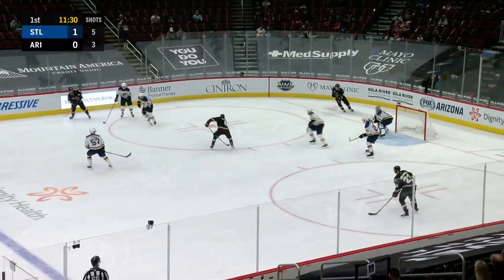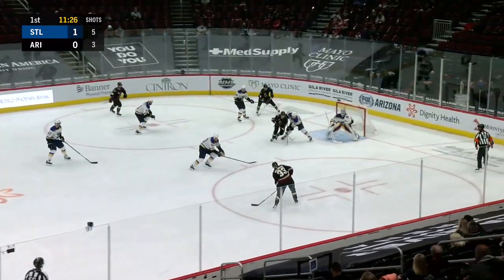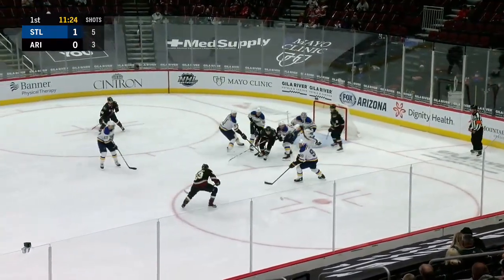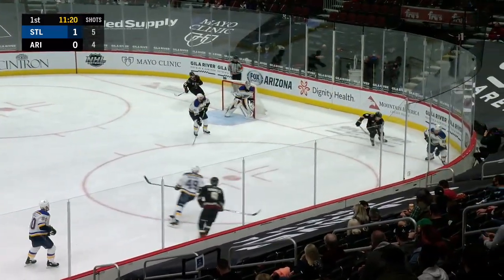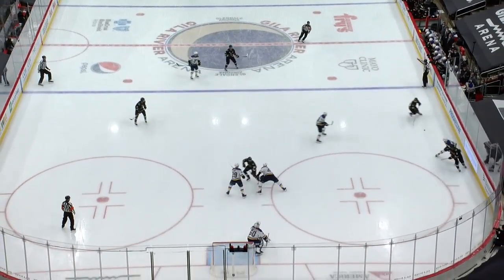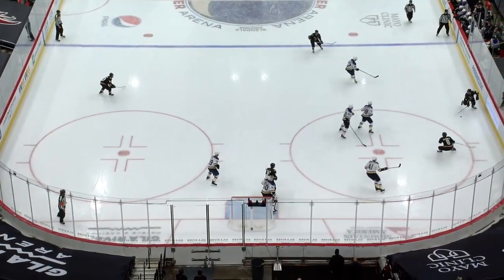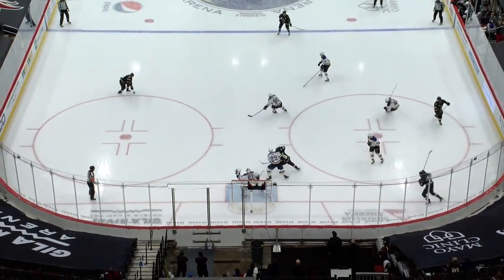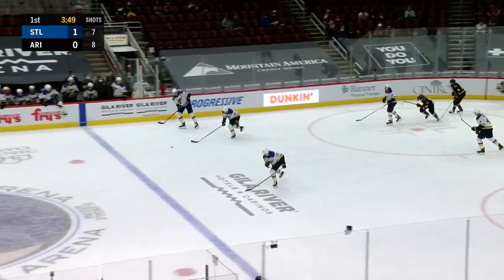Drops it, Garland out high. Garland to the front for Schmaltz. Now Garland gets it back. Goligoski, a little wrist shot — and a stop by Bennington! What a shift for Goligoski, jumping up at the attack! Rush — goes right through the middle, then pops out! Left of your screen now, and he's gonna end up getting this puck, firing it off! And Colton Pareko will bring it along.